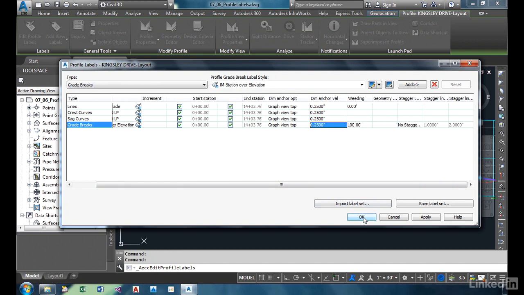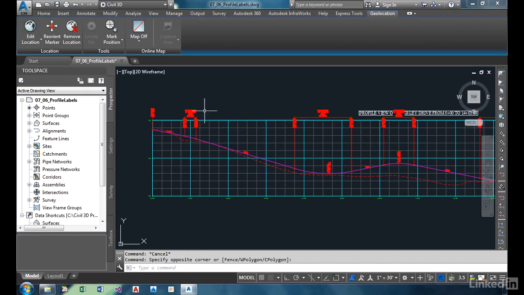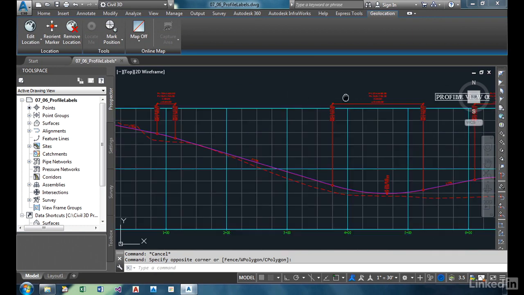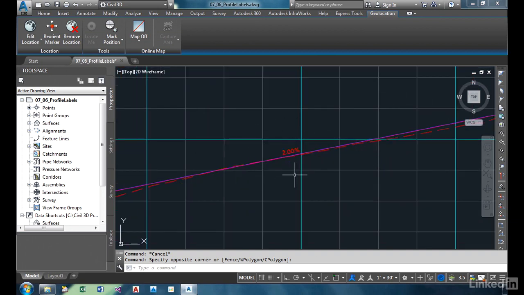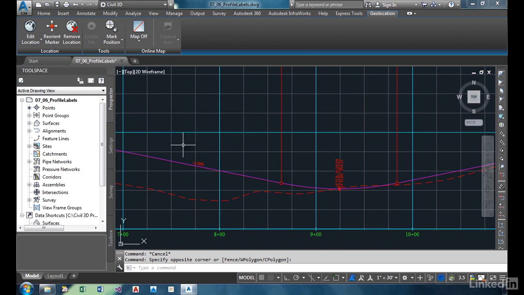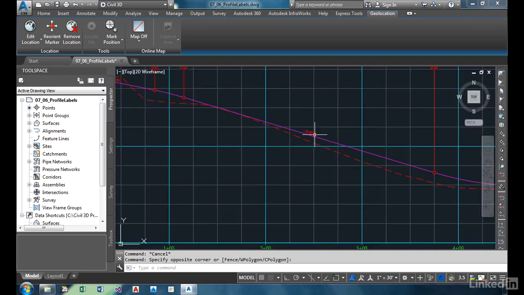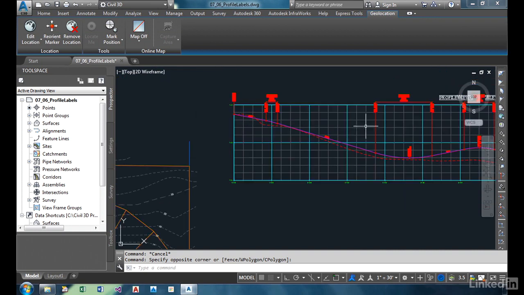I'm going to go ahead and click OK. Our labels are added in, and notice how they're all arranged. They're all arranged so that they line up along the top of the view. The only labels that didn't do that were our line labels. They stayed right on the line. And the reason being is those dimension anchors only apply if the style takes advantage of them. In this case, the style did not take advantage of them for the line labels.